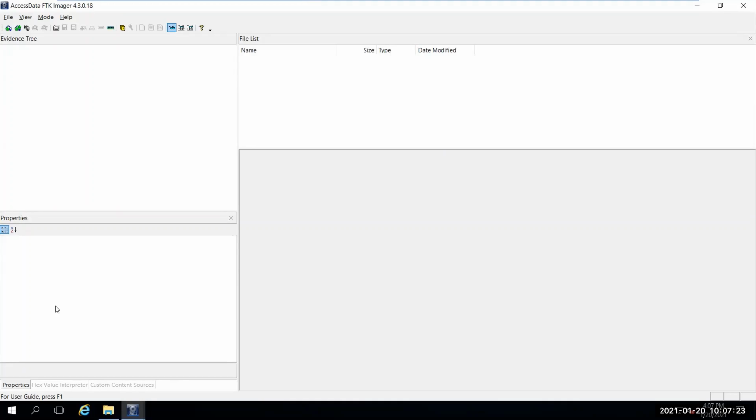Now, Imager does lots and lots of things. Imager allows us to create forensic images. It allows us to do forensic preview. It allows us to be able to take certain types of images where we don't take all of the data. We can take lots and lots of different types of images, and it has lots and lots of functionality within it. But one thing it doesn't do is that it doesn't write block. So when we're using FTK Imager, depending on the circumstances that we're presented with, we have to be working with our write blocking tools as well. And that's a really important thing to remember.